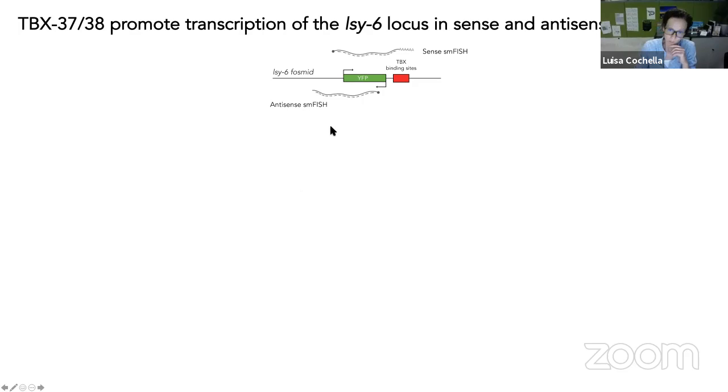And we decided to use single molecule in situ hybridization to look at this, because we expected that signal might be very low of transcripts on the locus. And because Lausi6 is a microRNA and it produces a very short transcript, we needed to do these experiments in a locus where we had engineered a YFP instead of Lausi6, so that the transcript that is produced is bigger and we can actually probe for it using this method.